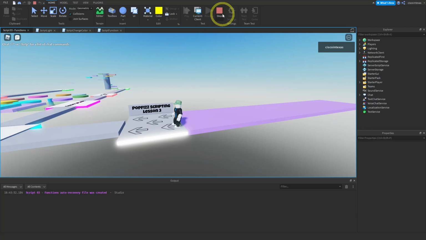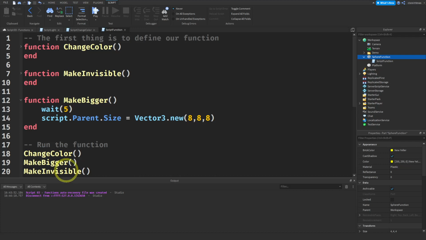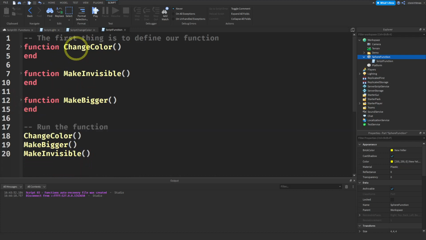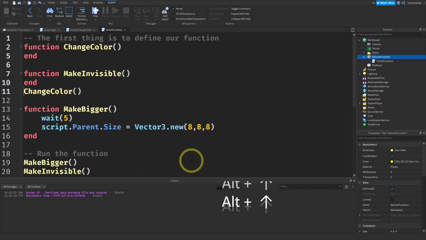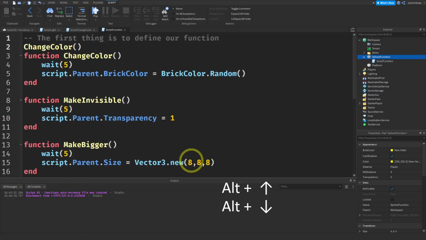And it's gone. Okay, and this is actually really important. You'll notice that I changed the order here. After you've defined your functions, you can define them in any order you want as long as they are above wherever you actually call them. Let me show you what would not work. You could not put change color up here before you define what change color does. And I'm pretty sure it'll give you an error.